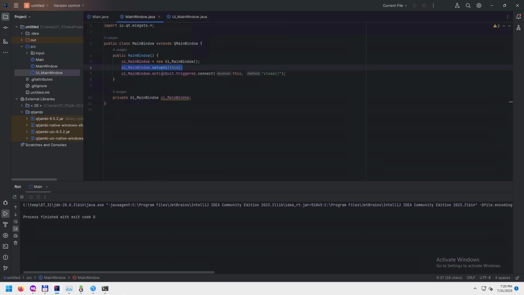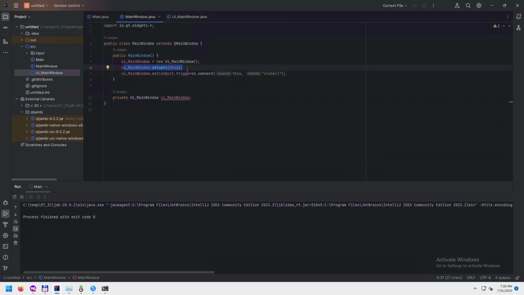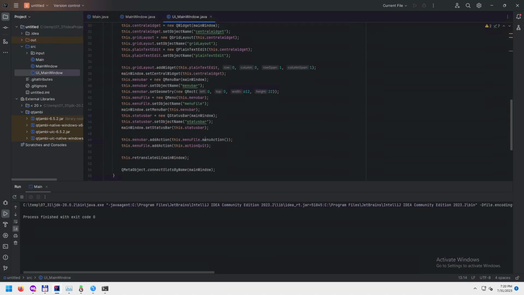Or you can have code behind after the method setupUi, which again comes from an auto-generated file. Then you still can customize the widgets that exist in here.